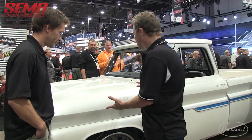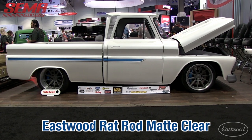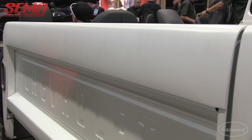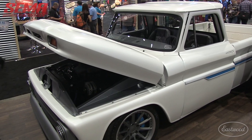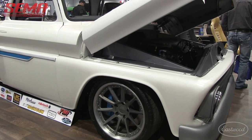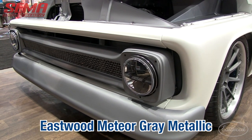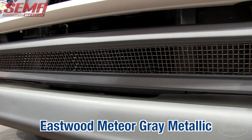Let's talk about the truck — the color. People were thinking it's a wrap because the paint job is so perfect. Props to your painter, but it's an Eastwood color, a new color that Eastwood's working on. They don't have it out yet, so it's a custom mix for us — Pete's sake Pearl, named obviously after the truck. It was Jacob Edens, one of the main painters at Greening, who is with us now. Him and Ben both sprayed the truck with a flat clear. The accent gray underneath is also an Eastwood color — meteor gray metallic — with a flat clear on that.